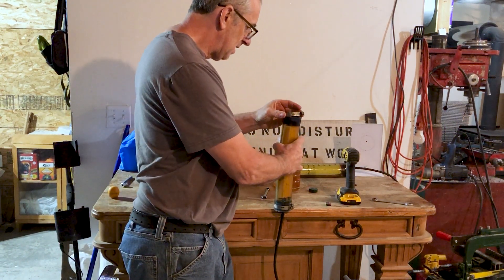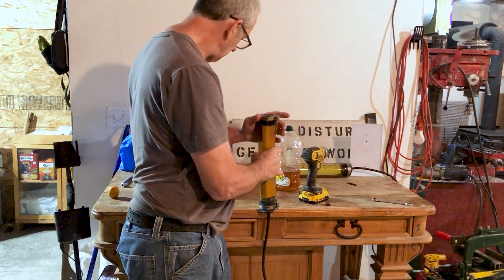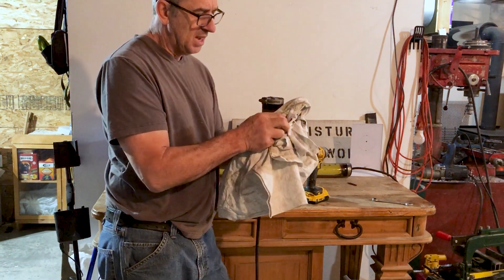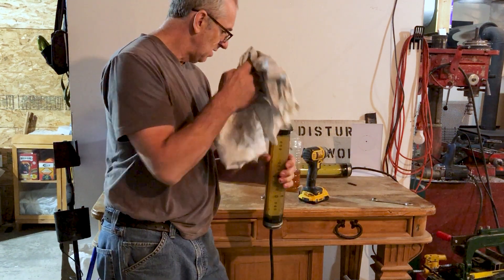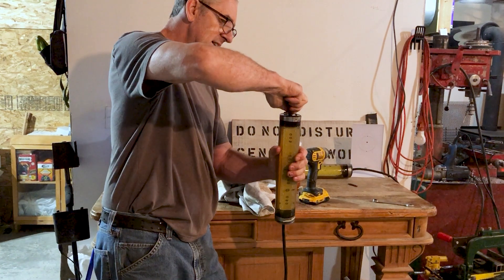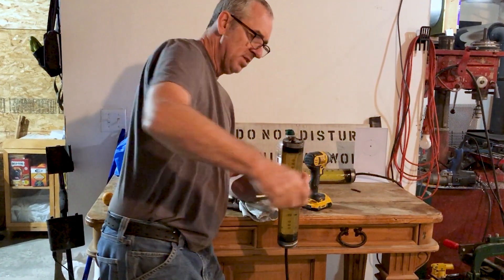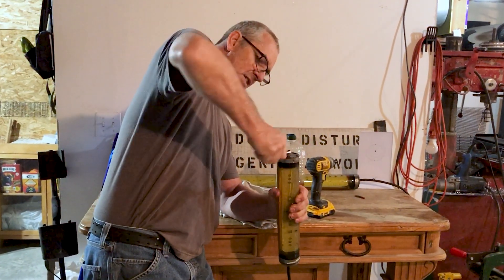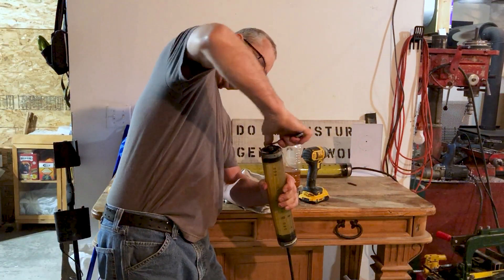Slip the clamp on — just some old used clamps I've got laying around. Here's the neat part about having a vinyl tube: I can squeeze the body to force the oil out, which creates a situation where it's trying to suck back in. That gives room for the oil to expand. I continue squeezing so now it's actually under vacuum inside, so when the oil wants to expand, it can.